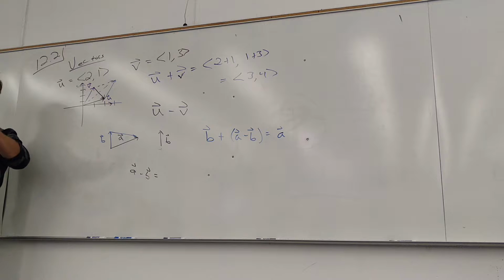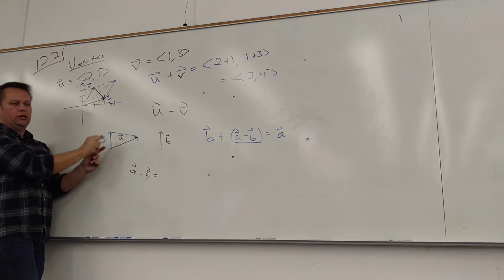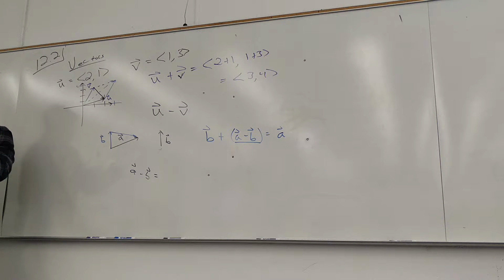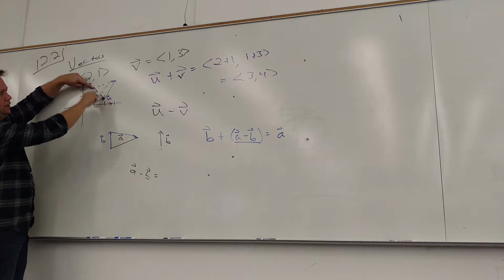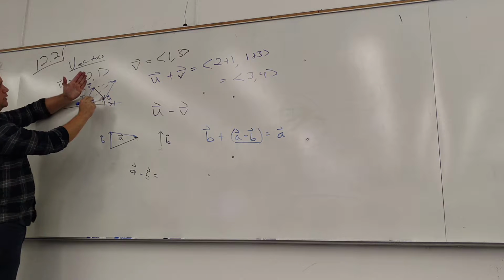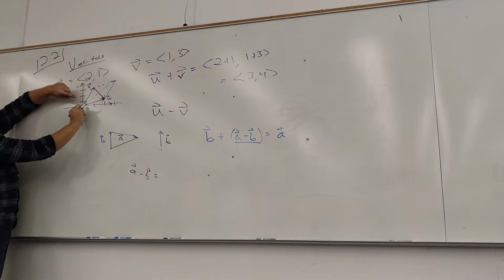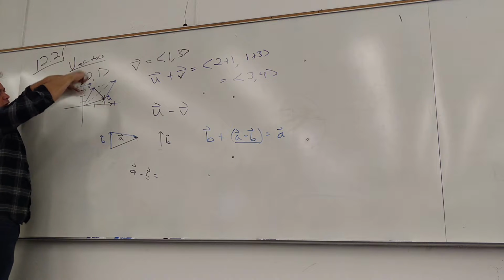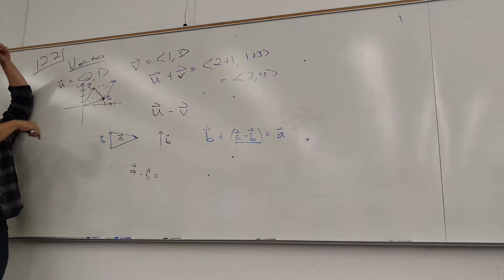So there's another kind of way to think about it, is think about it backwards. Where does it have to be so that it plus b equals a? Well, it must be this one. When I go b, there, now I end up being a. Okay, maybe. So that, again, is connecting the endpoints. Right? So if I take u and try to subtract v from it, then it is going to take away all this upward. It's going to end up being down. I mean, v is almost all up. So it kind of makes sense that the result is almost all down. I'm taking all that up away.